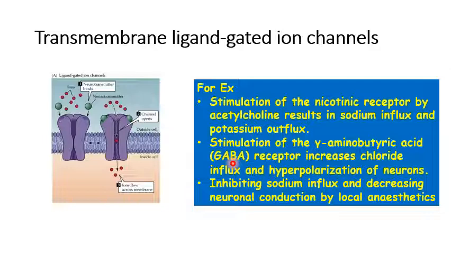Also, sodium influx can be inhibited by the action of sodium channel blockers, which normally act as local anesthetics, for example. Local anesthetics bind to sodium channels and prevent the influx of sodium ion, and then prevent the propagation or the initiation of action potential, and therefore can produce anesthesia by preventing the movement of the sensation of pain to the central nervous system.